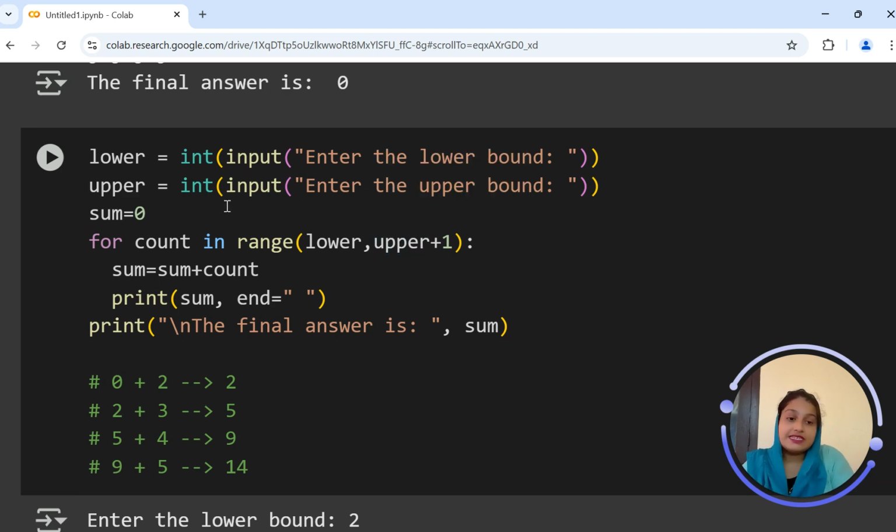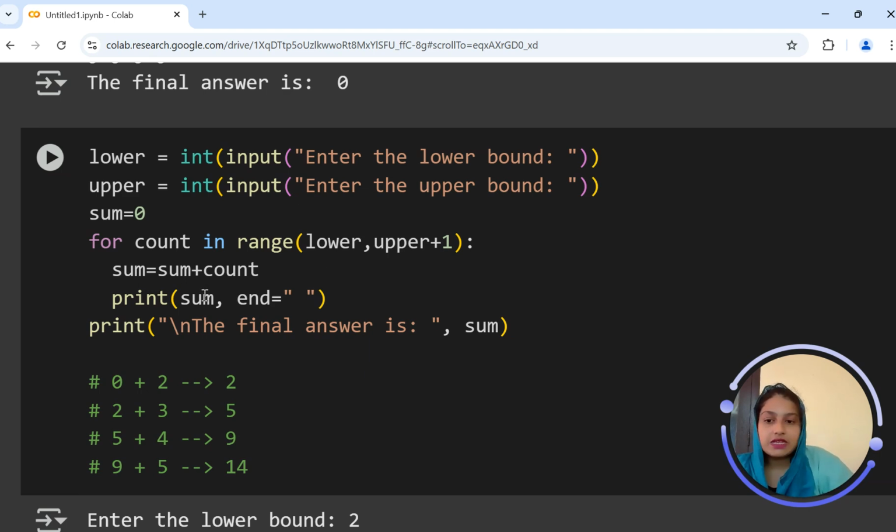And sum I have initialized as 0. And now here I am using a for loop. So here look, we have multiple statements. So for count in range, I want lower and the upper bound, and count should be added every time. So this is user input. I'm not giving it predefined in the code. I'm asking the user, and with whatever value the user has inputted, with that I am calculating it. Okay. So sum equal to sum plus count. So again with the previous, you have to know the calculation of how you are doing it.